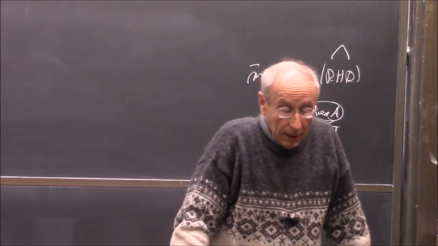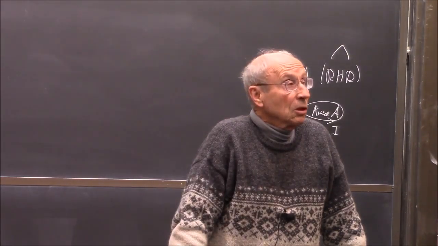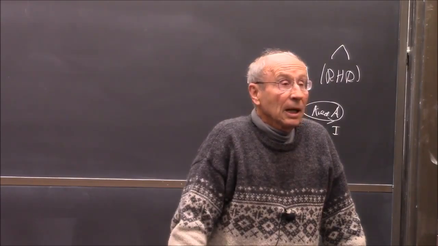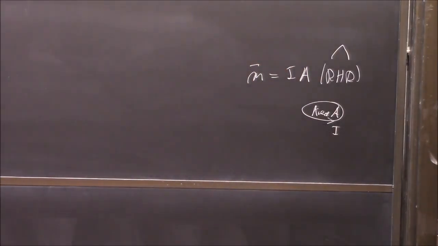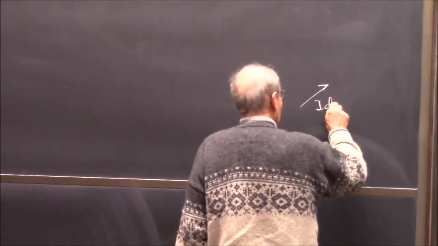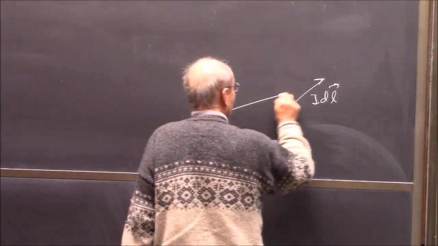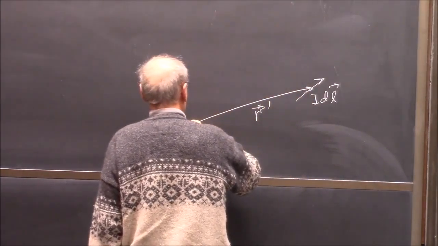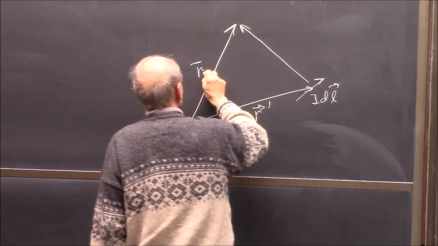Now, alternatively, we could do things directly from the currents rather than going through the step of having a magnetic dipole. If we did it directly from the currents, then the magnetic field was produced by a little current element, let's say I dl, and here is an origin. That current element was located at a position r prime, and we were finding the magnetic field that it produced at a position r.